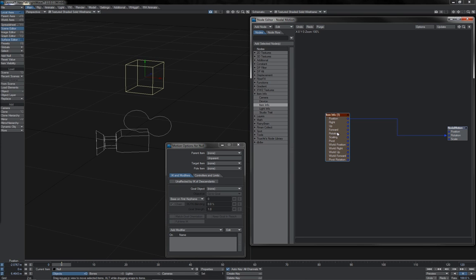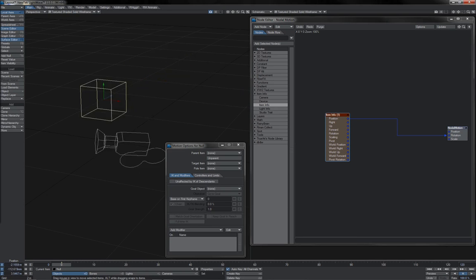Follow the numbers. I've got here a position vector, an XYZ value. Here I've got a rotation input, which is also an XYZ, but really it's a heading, pitch, bank in that order. So what is happening is the X position is driving the heading, the Y position drives the pitch, and the Z position drives the bank. It's effectively a totally useless constraint.